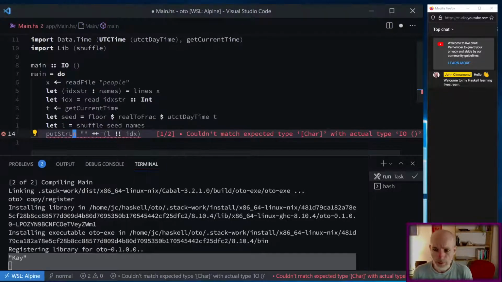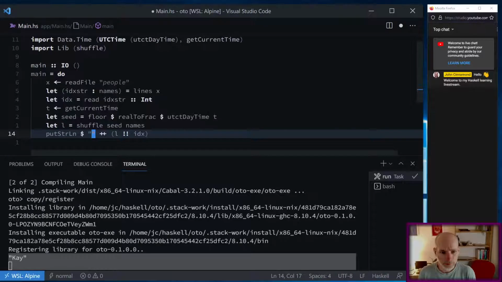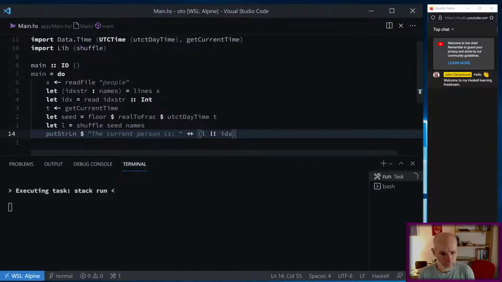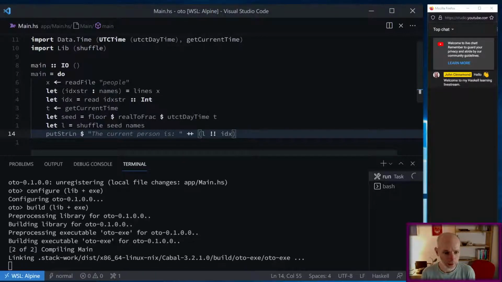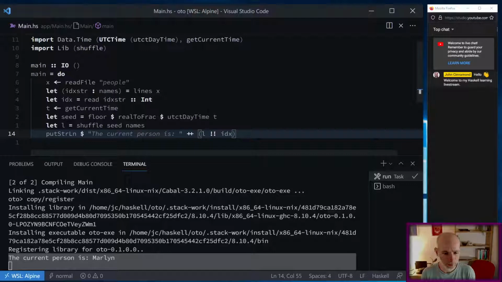Okay, I now want to print out, so the current person is, and then we will print out that. Okay, so now what we want to do, I'll just run that, make sure it works, but it should say the current person is, and then somebody, I don't know who's going to be this time, because it's shuffling it every time.